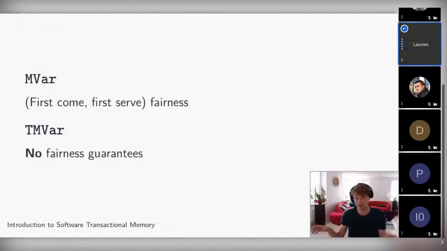If you have multiple threads in your Haskell program and they try to write using STM to the same TMVar, and there's a ton of threads, basically, all doing this to the same poor TMVar, then there's no guarantee by the runtime that all of those threads will eventually finish, or that anything will finish in a reasonable time. And these MVars, they do have this kind of fairness guarantee.